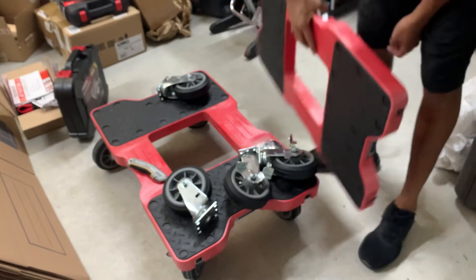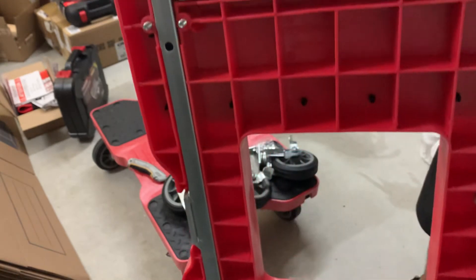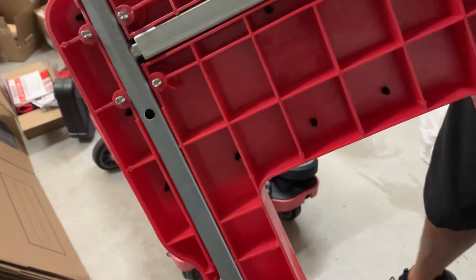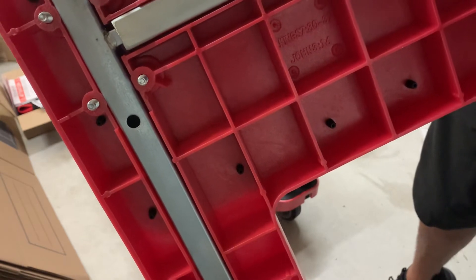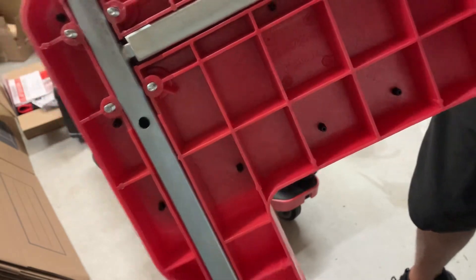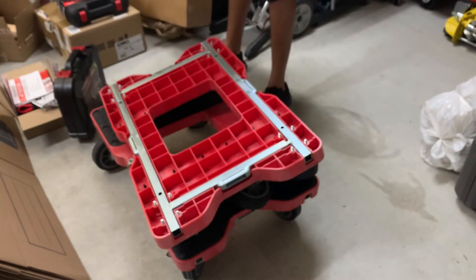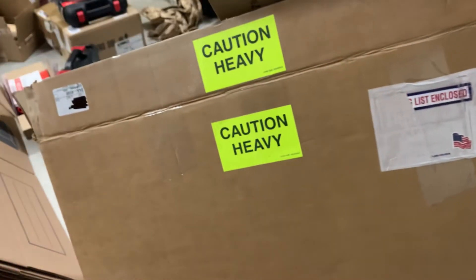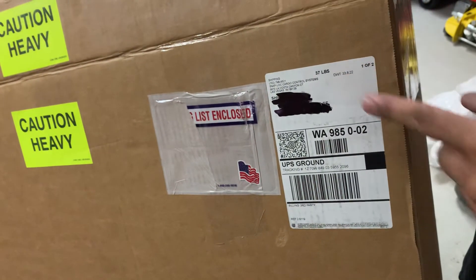Let's see if we have a Bible verse inscribed in here - yep! So I think it wasn't just some random guy. There it is: the bottom one is John 3:16, and the top one is 1 Kings 7:30 through 37. These things weigh approximately 37 pounds with the box and all the packaging.